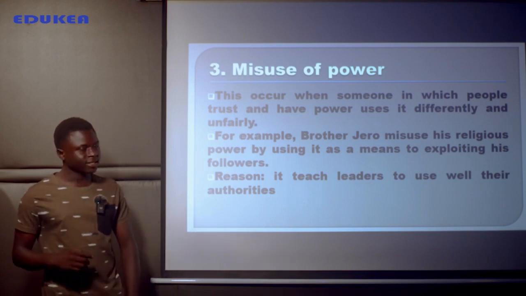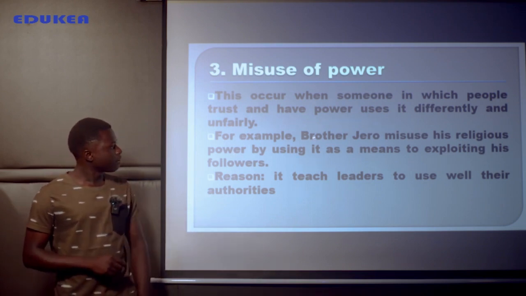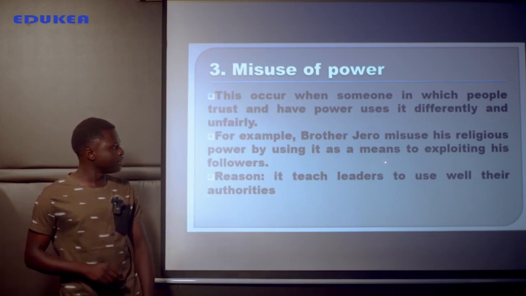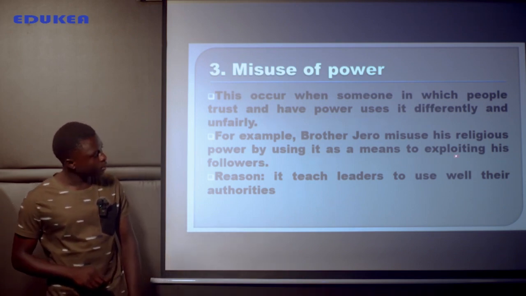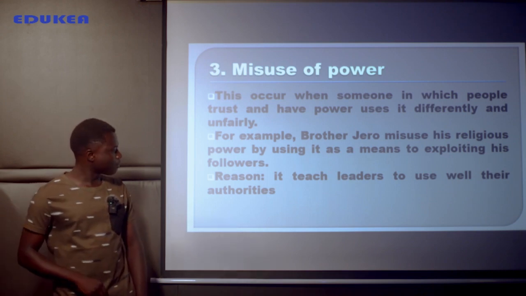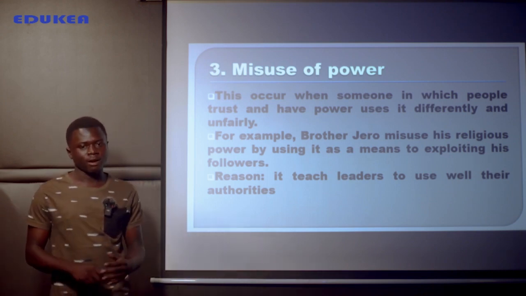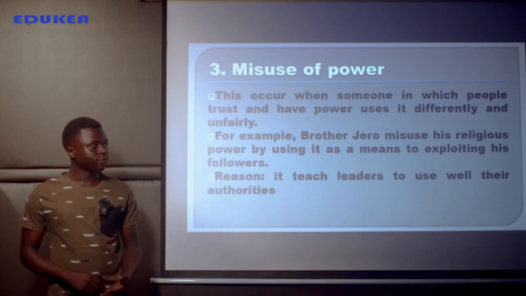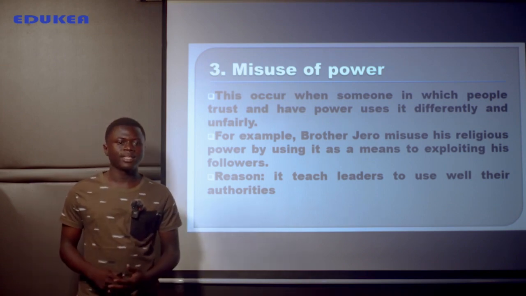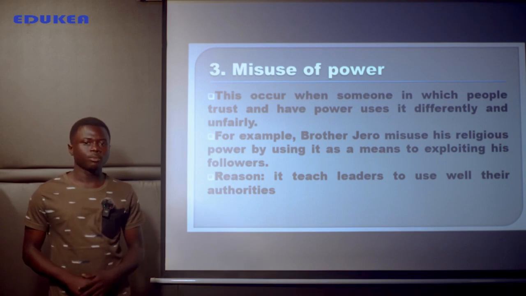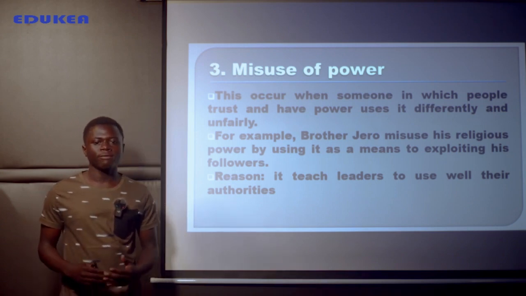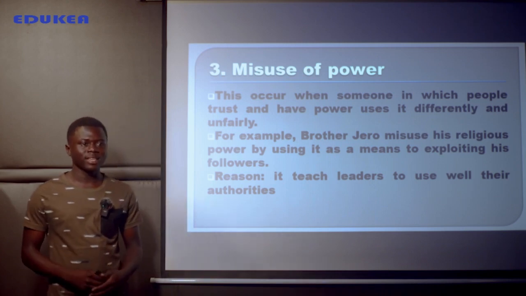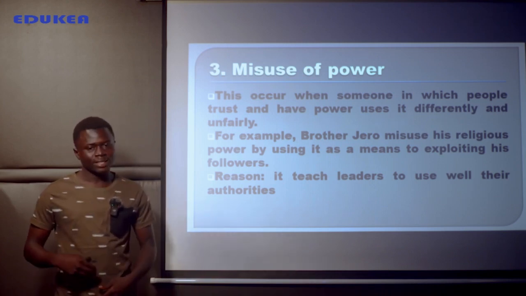For example, in our play, Brother Jero misused his religious power by using it as a means to exploit his followers. Yeah, Brother Jero has been trusted as a true prophet by his followers, but unfortunately he is not a true prophet, as he uses the offerings that are given by his followers for private gain. So this is a misuse of power.